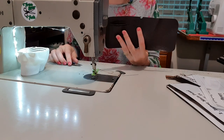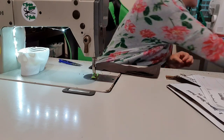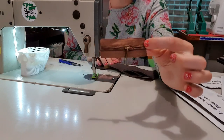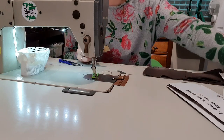I like it. All right, so you can't really see, but we've now got our 3 card slots there. Next up is the zipper. So we're going to take your zipper. I've already put the zipper pull on. And then I've got my little zipper tabs here.